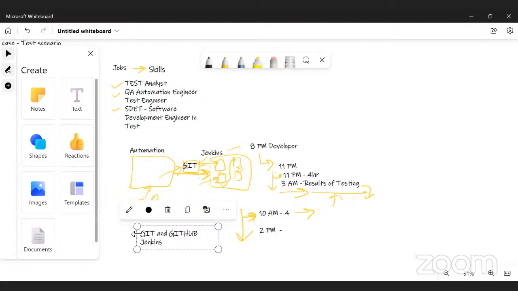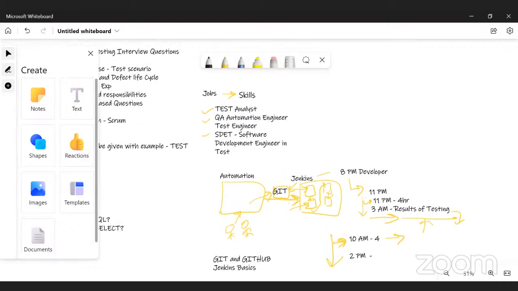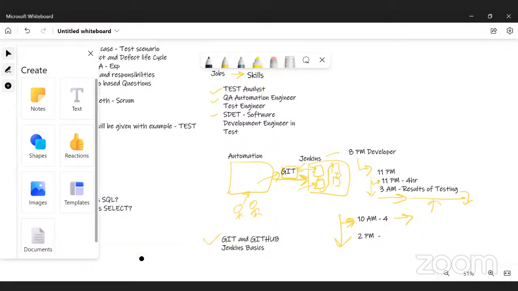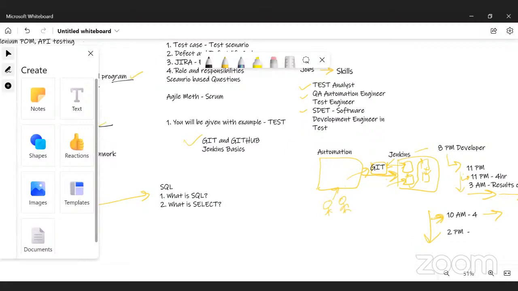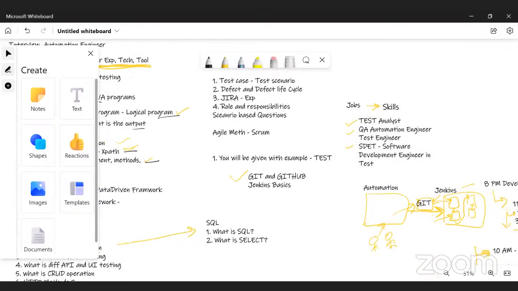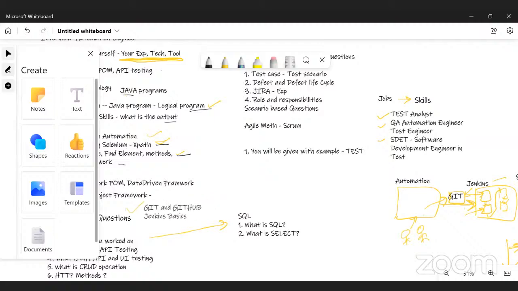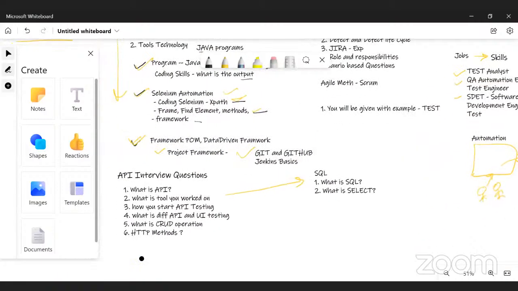You should know the basic concept of these. This will also be asked in your interview questions, in your technical interview after your framework and all. So Git, GitHub, and Jenkins basics you will get.